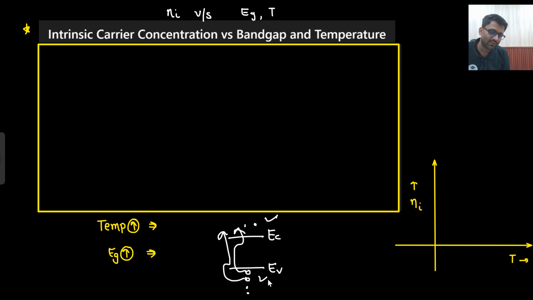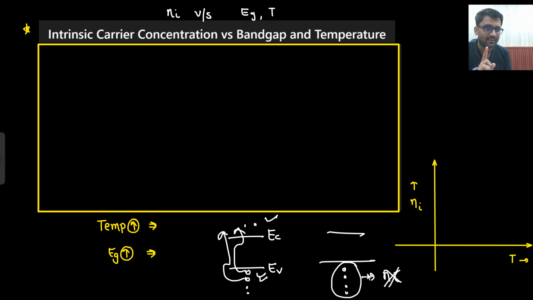These electrons and these holes were known as intrinsic carrier concentration. At the beginning, at 0 Kelvin, there were electrons, but these electrons were bound electrons. So you were not calling it intrinsic carrier concentration. No, these were the intrinsic carrier concentration. These two electrons and these two holes are known as intrinsic carrier concentration. They are not a carrier concentration, right?